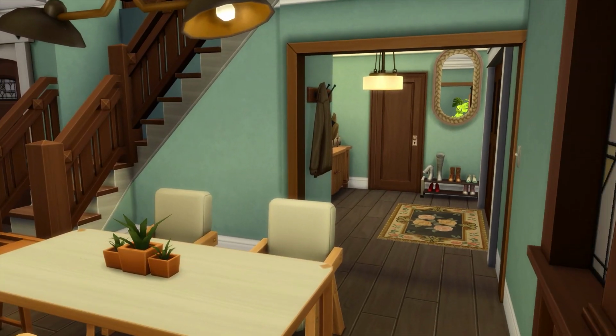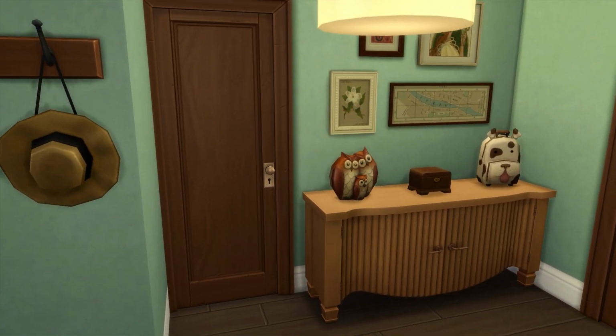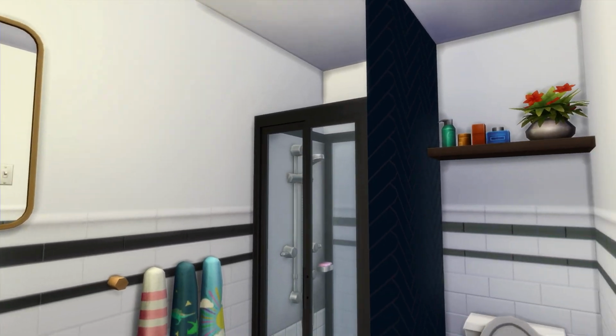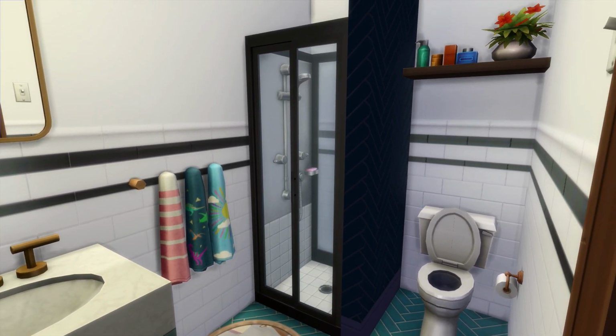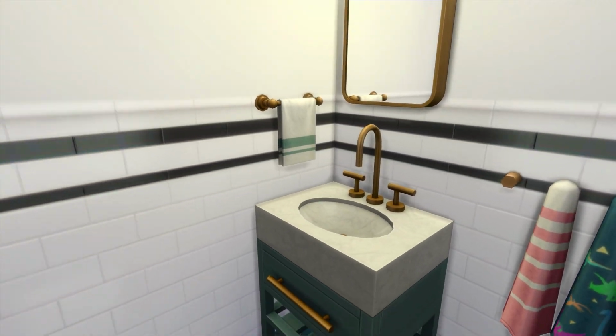So yeah, this is our little living room. Going back, we have two more doors. First, we have our downstairs bathroom. So let me zoom a little bit out. That's it. So we have our shower over here, our toilet, and then our sink.